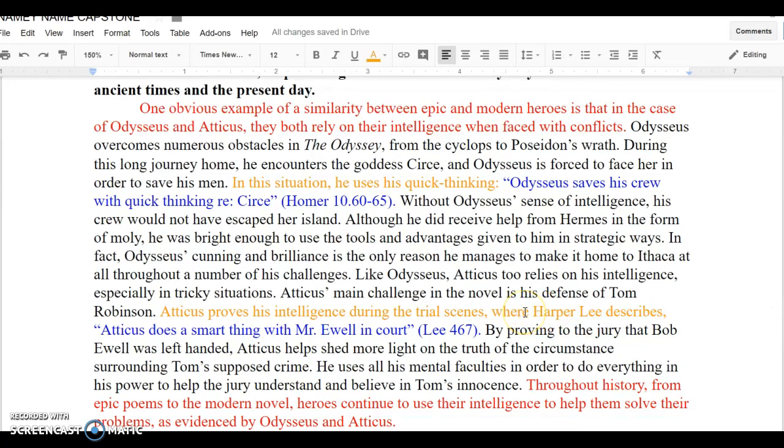You can include it as a tiny part of a longer sentence of your own. There were a number of ways that you could incorporate your quotes. We had Harper Lee describes that, space, and then your quote. But make sure they don't all start the same. Now here in this paragraph, I've used the full sentence and a colon, and I've used the introductory phrase with so-and-so describes, comma. So those are different.